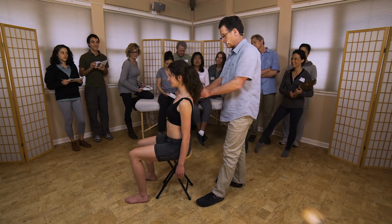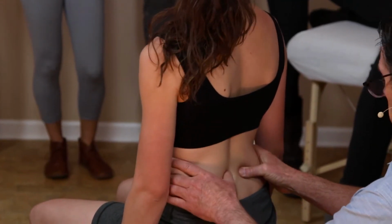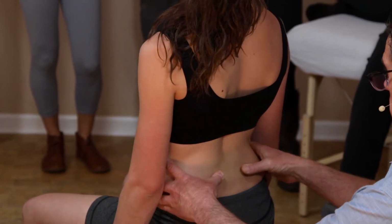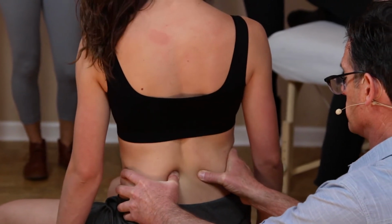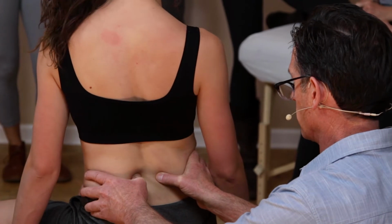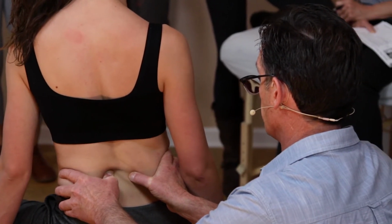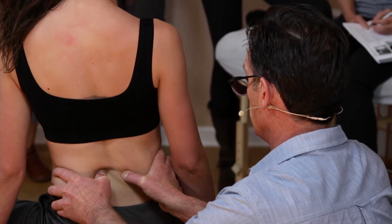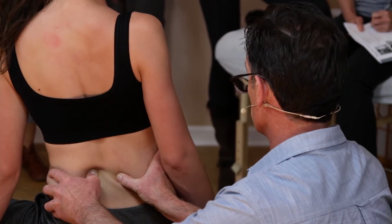All right. So I could follow that same process at any of those segments where we felt diminished mobility in one direction. And this was the other one where, go ahead and go to that more difficult direction. So here, Cassandra, you might need to keep that left foot on the floor really firm. Yeah, to give us something to work against. That really connects too. Yep. So I'm just helping her turn segmentally at the places where it's difficult.